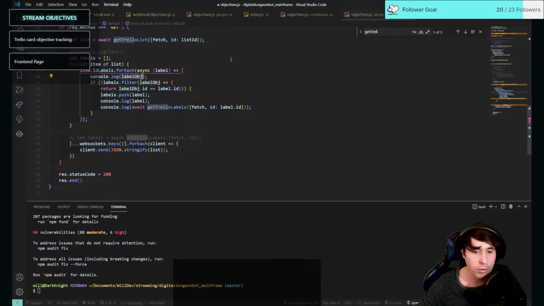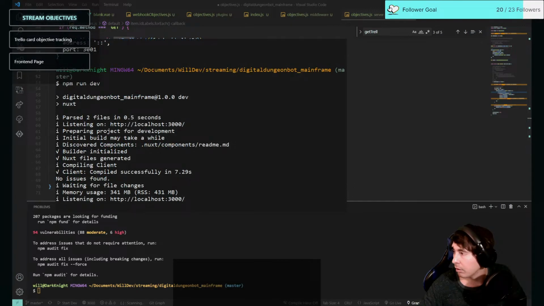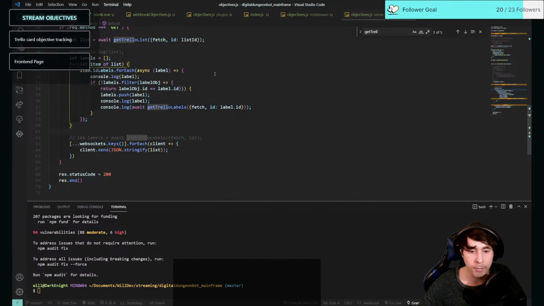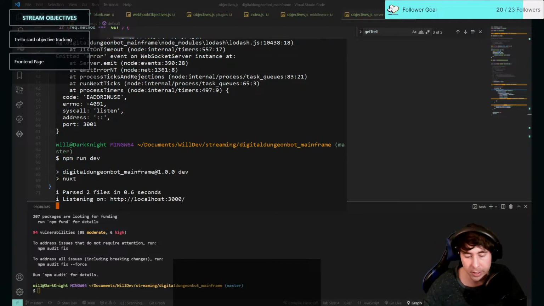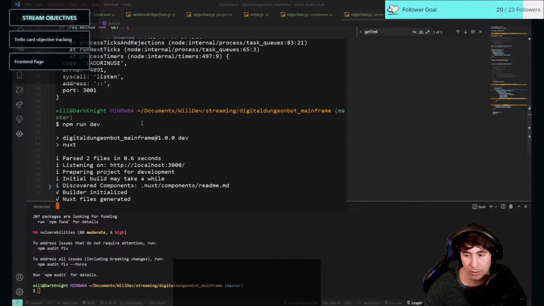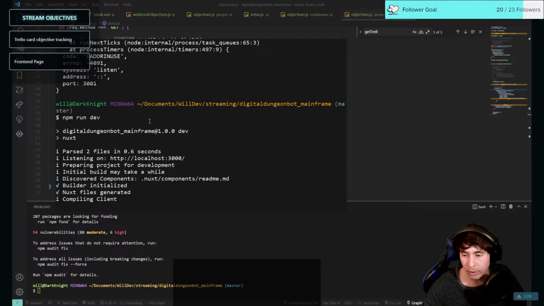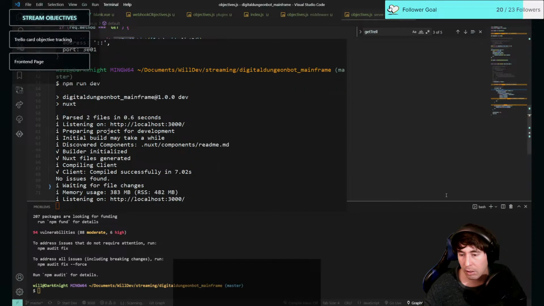ID labels, label. There should be at least one coming through. Did I screw up our... I think maybe I screwed up the Trello webhook. Maybe it got reset or something. Who knows? Okay, try it again.